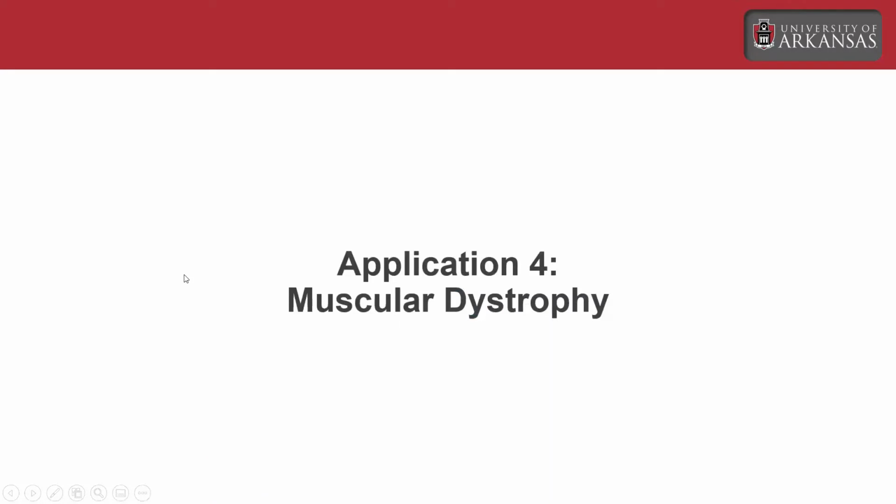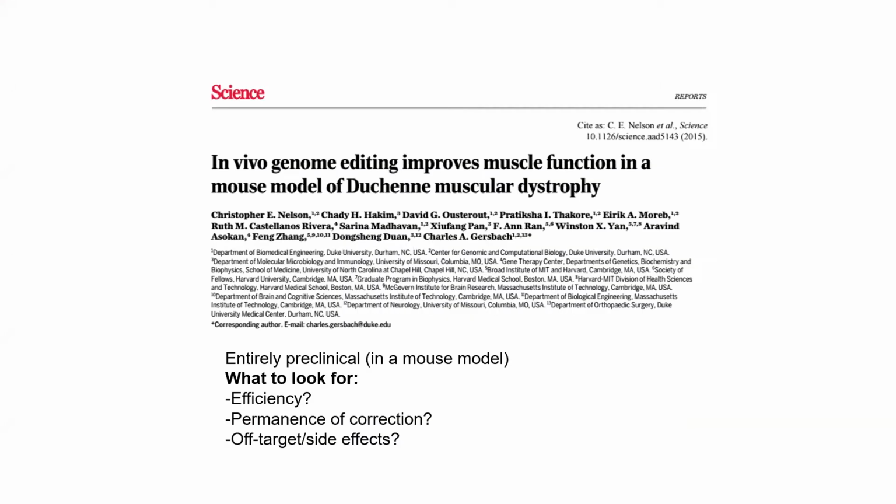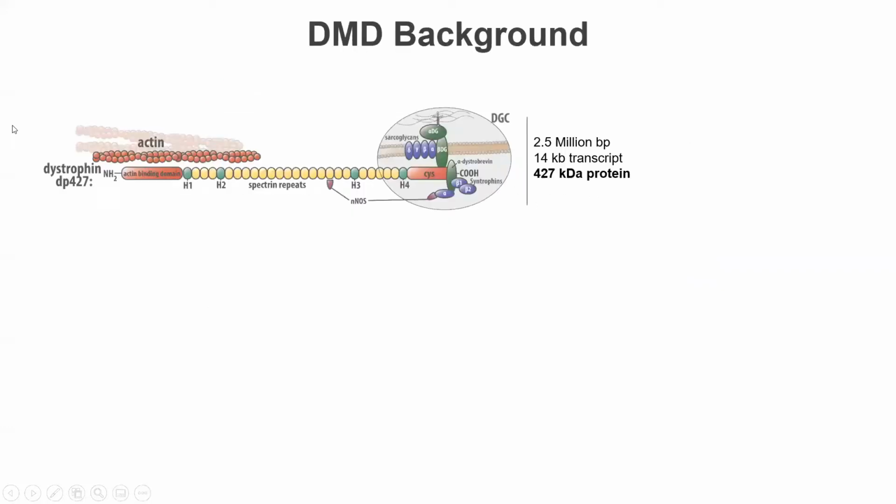Okay, and the last one is more near and dear to my heart. So it's muscular dystrophy. And I don't know if we finish at 12:20 or 12:30, but I'll shoot through this. So this is a gene that's missing in patients with Duchenne muscular dystrophy. This is dystrophin. And we kind of think of it as the shock absorber of the cell. So in muscles, your muscles are contracting, and it's a lot of physical work on the muscle proteins. This protein binds portions of the muscle and keeps it together.